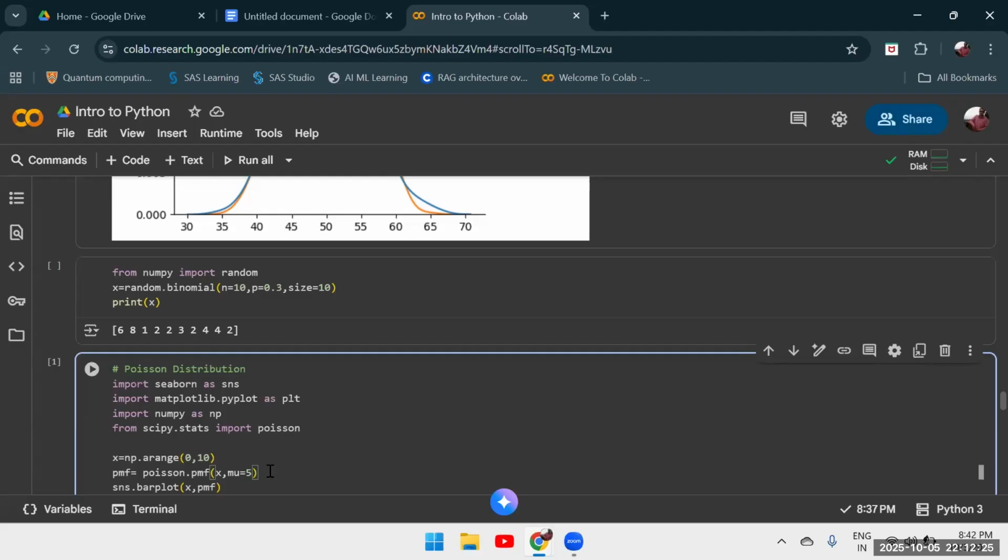For example, the probability of getting a specific number of heads when flipping a coin multiple times. If I want 2 heads, this is going to assign the probability for those 2 heads. Earlier, probability just assigned for only one event, either head or tail. What if I wanted 2 heads, 3 tails? What will be the probability? In that case, I'll make use of the probability mass function. That is what I'm doing here.